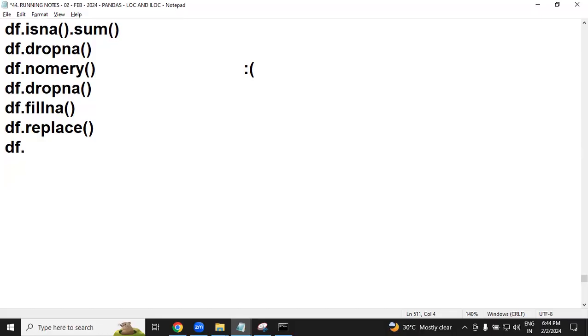iloc indexer. We can step out actually. Any other method? Yes, very good. We can apply mean also. If you want, we can cross verify. But we didn't discuss that. We applied it somewhere. Here we have taken A's column. A's column dot mean we applied. Am I right? Nice.